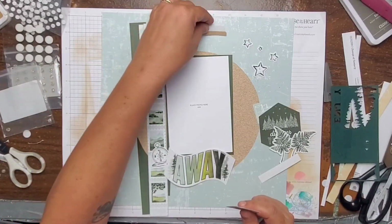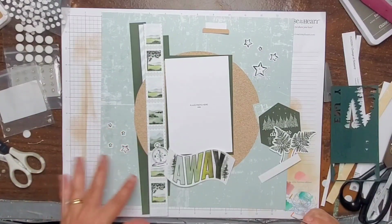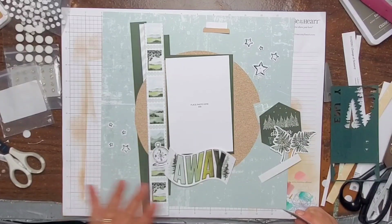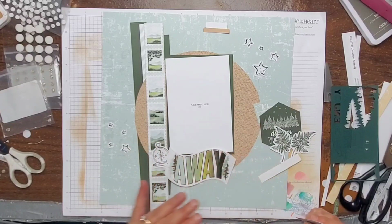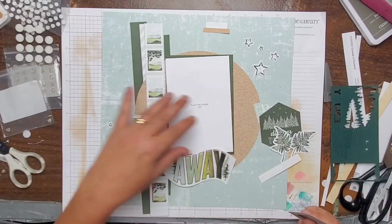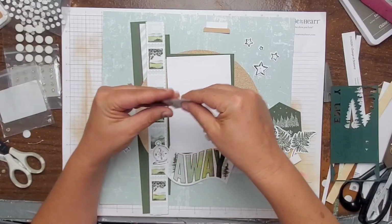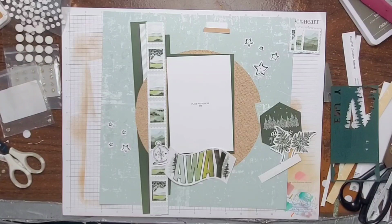I have this piece we might use, and I'm not sure about these stars yet. I just pulled them out, liking the black sketchy look, but I know I'm going to ink in toffee, so those might go away. I'm not 100% sure. So we're just going to take care of the distressing and the inking and the sticking down of the strips right now, and possibly putting down our title. We'll see, and come back, I'll show you what we did and how we are going to proceed.